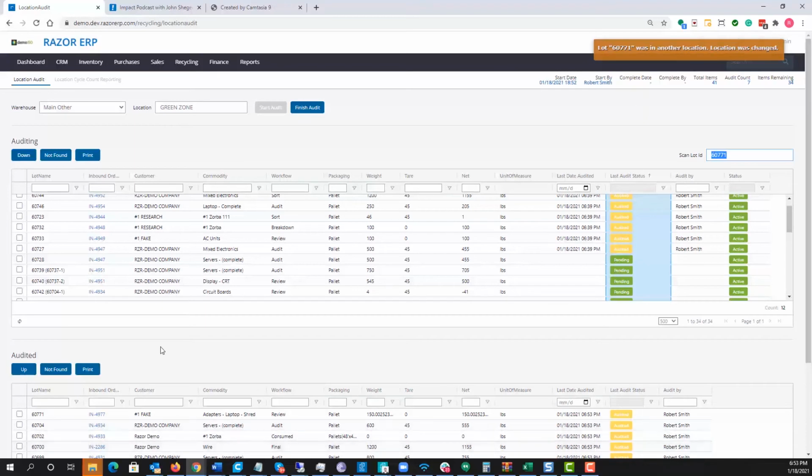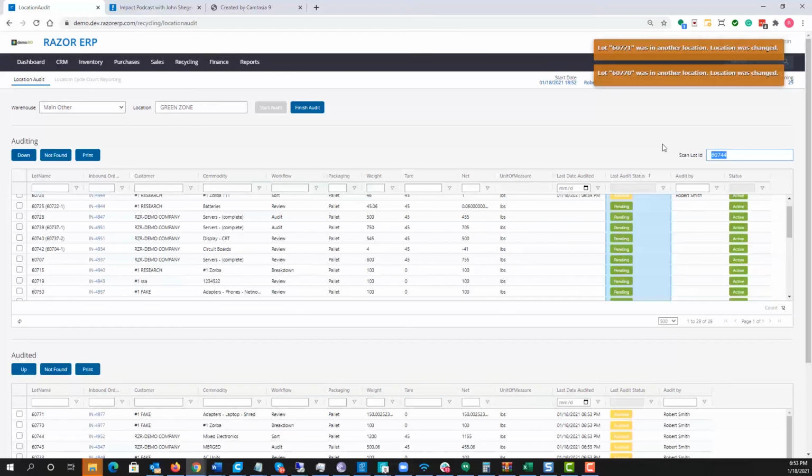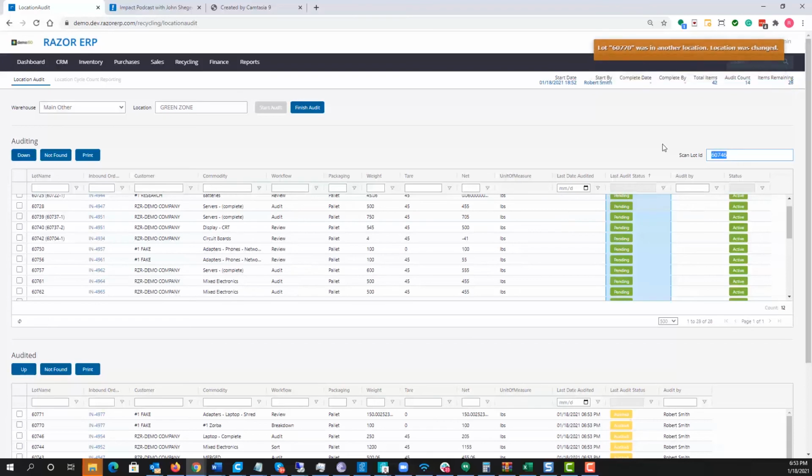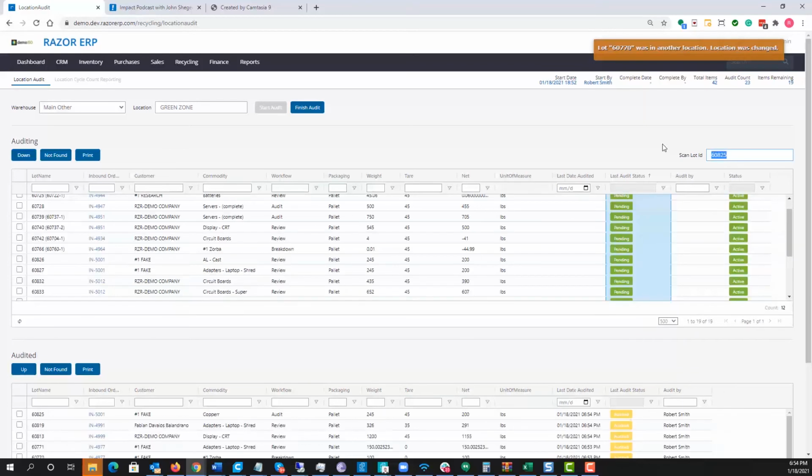So now you know the item is in the proper location and you're going to be able to find it when you sell it. Now, you continue going, and as you're scanning, things are just going to move to the bottom grid and update accordingly. Now, at the end of the day, as you're finished scanning, the goal is to have the top grid completely empty. Now, if items are left in the top grid, we know that those items potentially are in the incorrect location somewhere else in the warehouse, and hopefully by the time you start auditing the other locations, you're going to correct it, and inevitably you're going to have a much cleaner location management system.